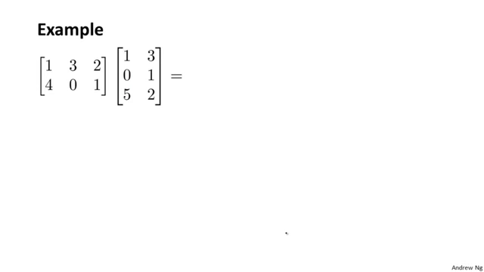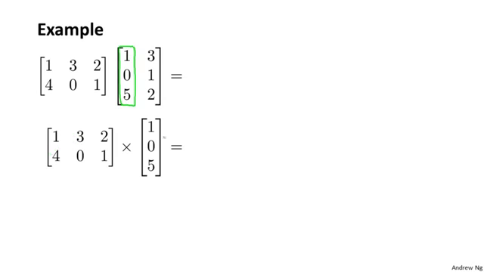Let's say I have two matrices and I want to multiply them together. Let me again just work through this example and then I'll tell you in a little bit what happened. So the first thing I'm going to do is pull out the first column of this matrix on the right, and take the matrix on the left and multiply it by a vector that's just this first column. Okay? And it turns out if I do that, I'm going to get the vector 11, 9. This is the same matrix vector multiplication as you saw in the last video. So I worked this out in advance. I know it's 11, 9.